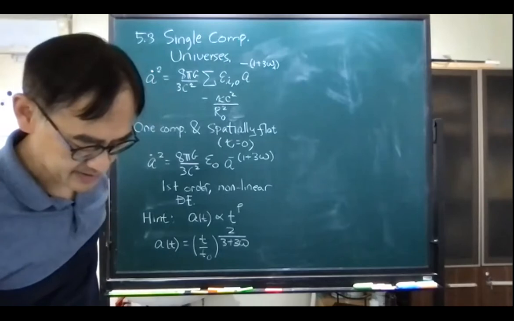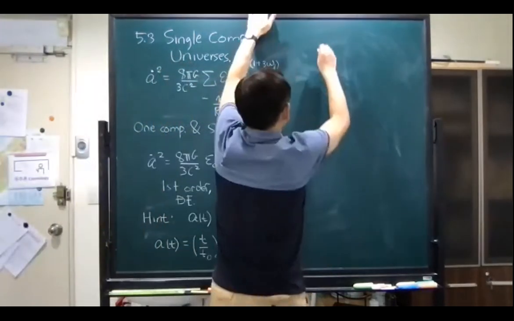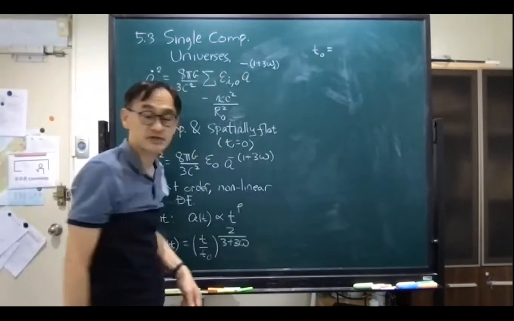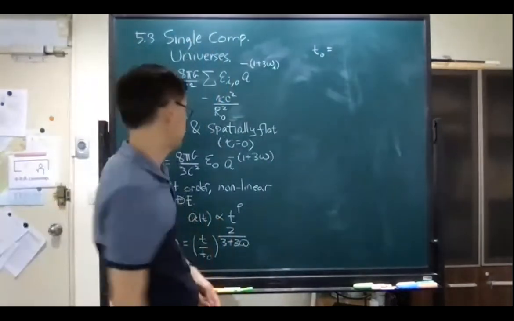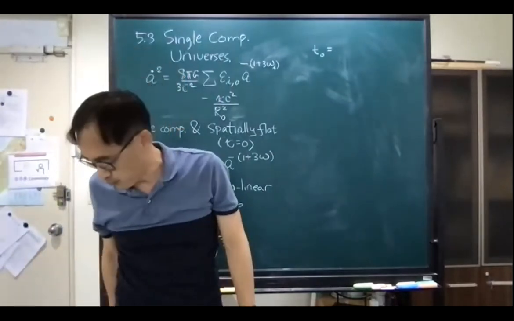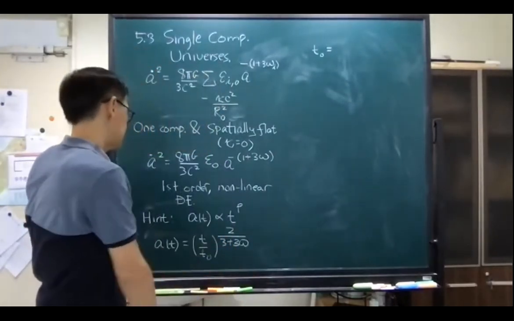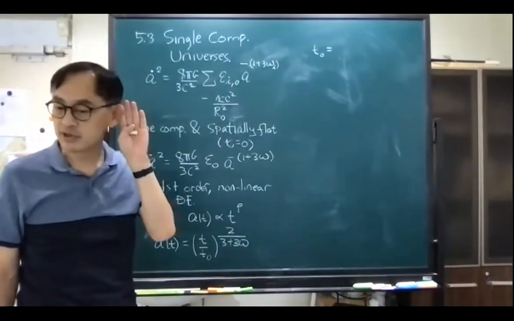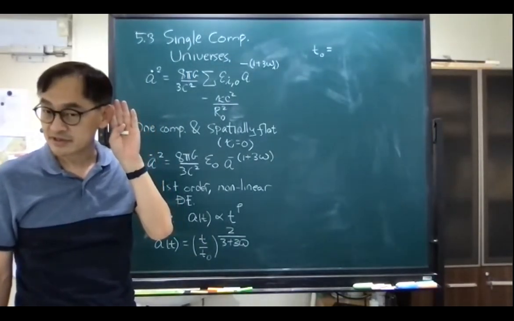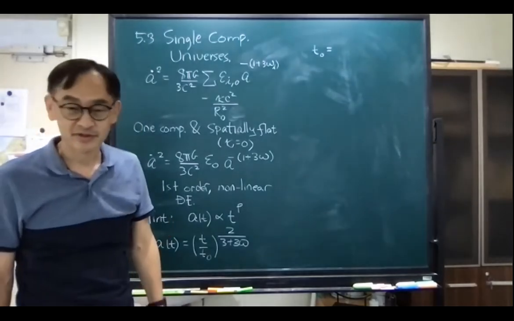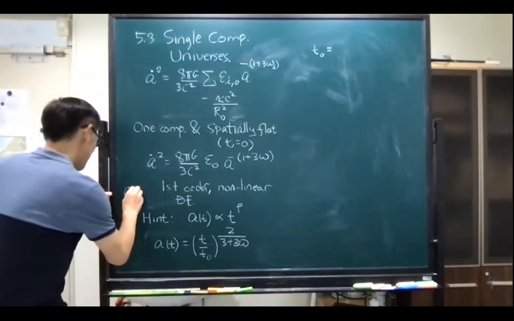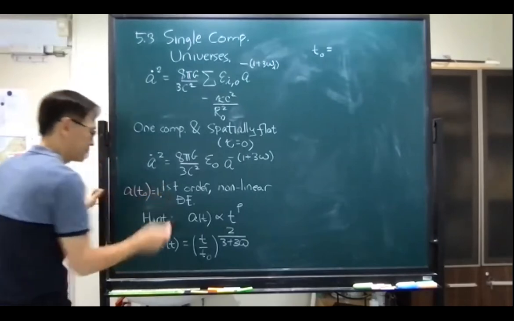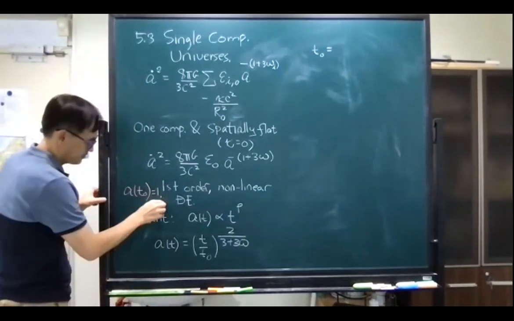And the second thing to note is that this t0, oh, one more thing. This is a differential equation, so in order to solve this, you need a boundary condition. This is first order, so you only need one boundary condition. What is the boundary condition that you have? Anyone knows? You hate questions. The only boundary condition that you have is that the scale factor at t0 is always unity. So that's the boundary condition that you have.